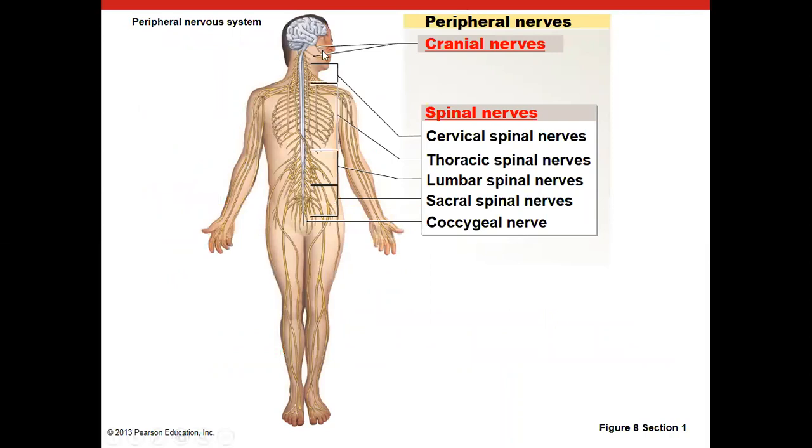Cranial nerves, again, they originate from the cell bodies of the neurons that make up these nerves. And a nerve is basically a bundle of axons. So the cell bodies of cranial nerves are located somewhere in the brain or the brain stem. For spinal nerves, their cell bodies are typically located in the spinal cord, and the axons from those cell bodies extend out to a target tissue to cause a response.